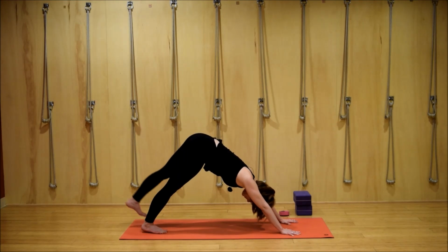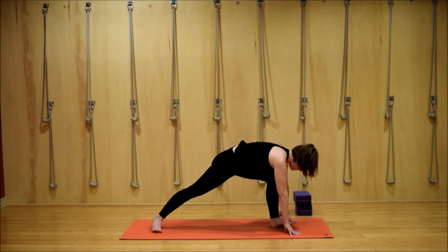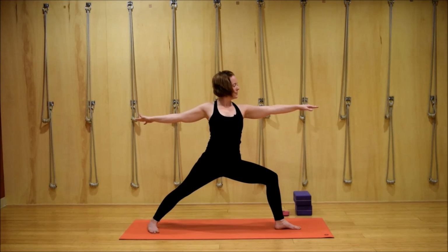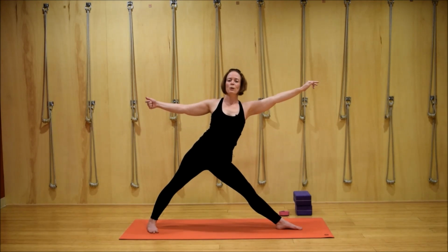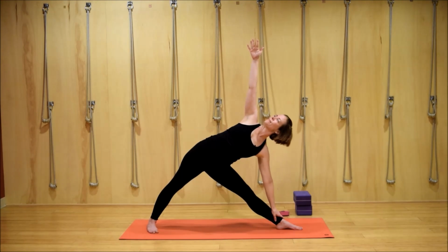Inhale the left leg up and back. Exhale, bring the foot down between the hands, spin the back heel down. Inhale, come up, warrior two. Inhale, straighten that front leg. Exhale, reach forward, hips go back, left hand comes down for triangle.